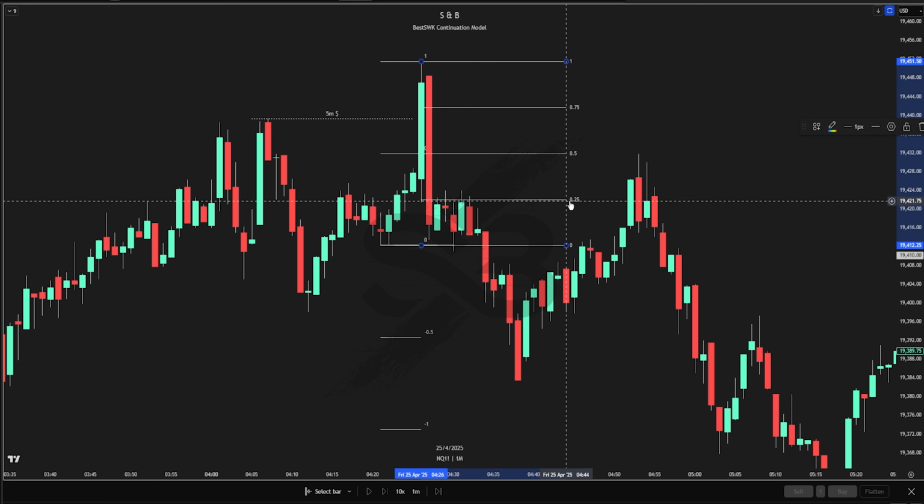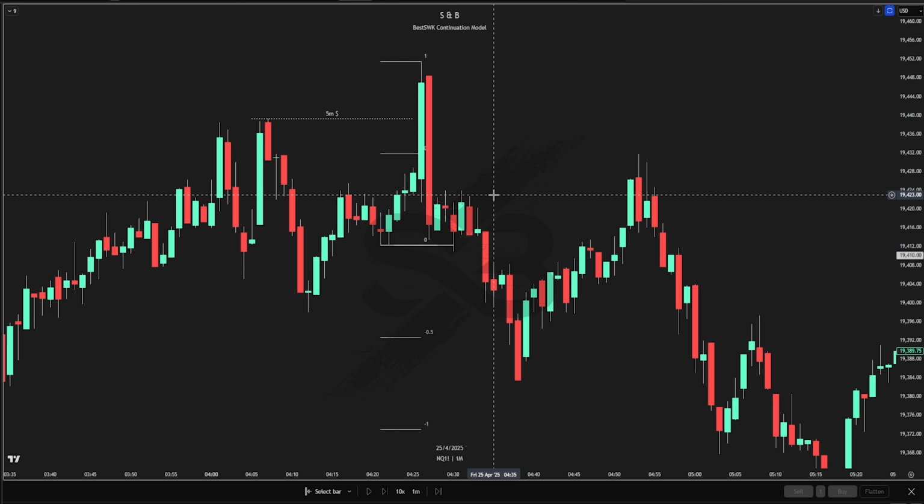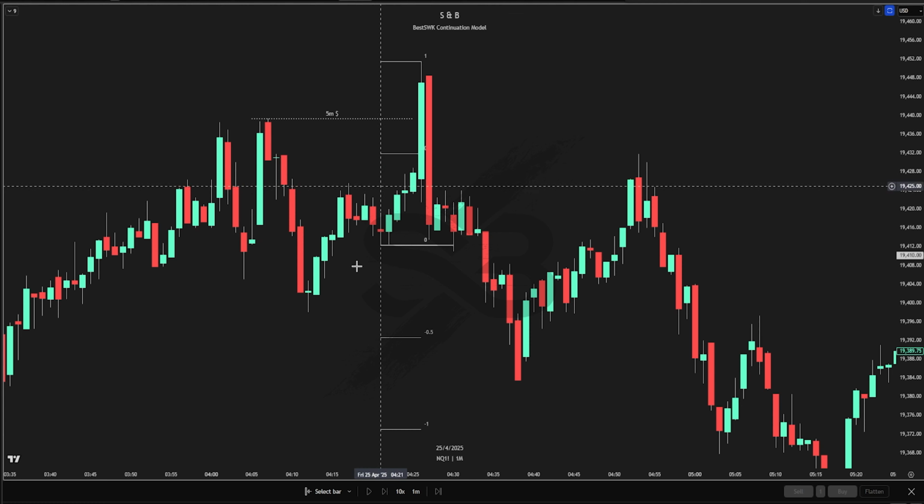It also retraces back to 0.25, which is okay. 0.5 is where it becomes a pretty risky trade. But 0.25 already makes me aware that, hey, this could get stopped out, and then I would have to use one more bullet. So it's just something to keep in mind so you're aware of it. You're not caught by surprise, and you're not wondering why your setup failed. So 3 out of the 4 so far are a no-go.